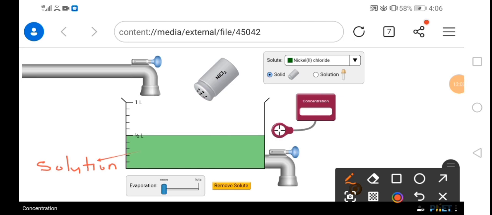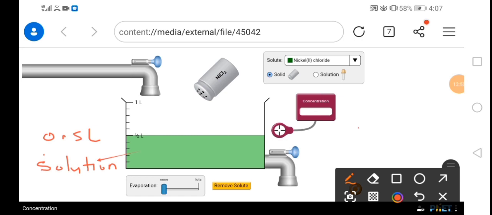Okay? But this solution has been formed in 0.5 liters. That is the volume of the solvent, meaning the volume of the solvent, which was water initially, which was 0.5, equals the volume of the solution. So in the definition, if we want, we can change the position of where we have solution, we can put a solvent because the volume of the solvent equals the volume of the solution.